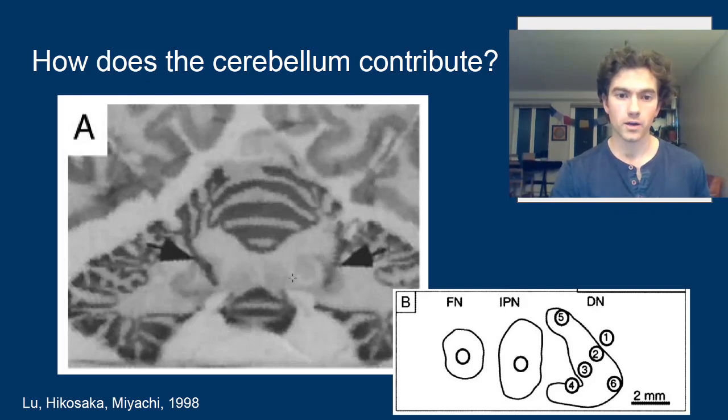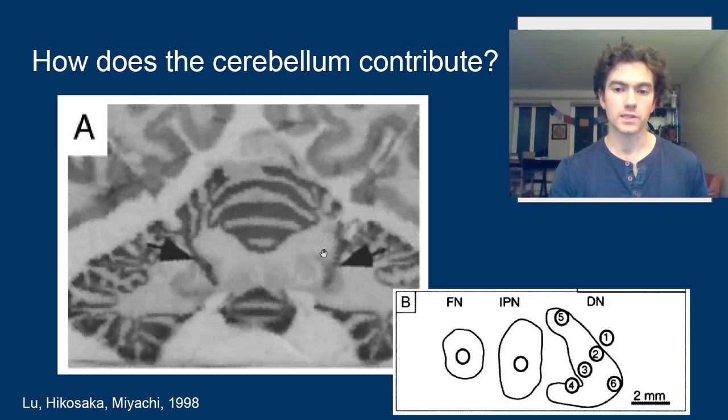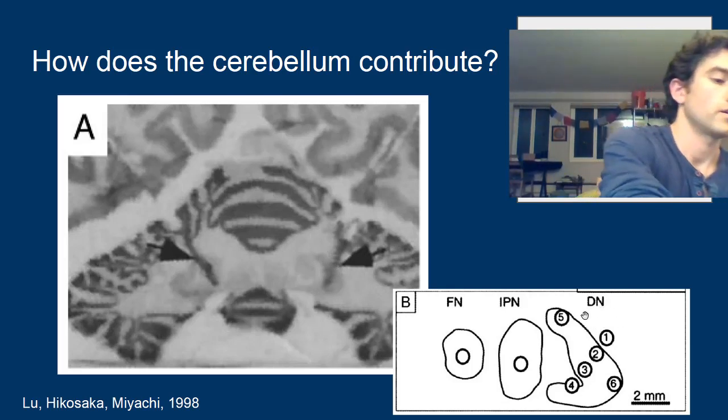So if you look here, you can kind of see there's this kind of backwards C-shaped area that's a little bit darker gray than the area around it, and then in front of it there's another little gray area, and then another little gray area further medial to that. So these areas are going to be where they're going to really be focusing on, and in particular they're going to focus on this backward C-shaped area called the dentate nucleus of the cerebellum.